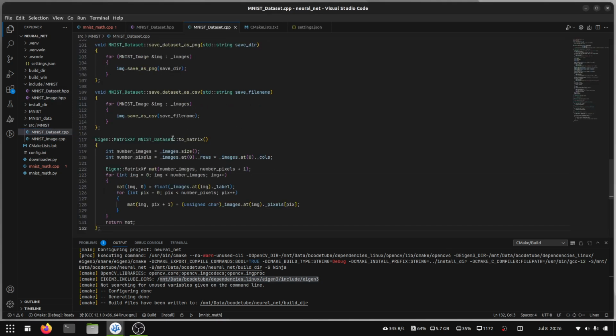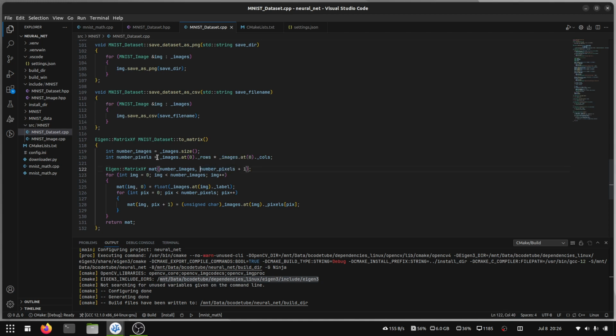So the idea here is to get the size of our image vector. We're gonna loop through all the images, and here just to store the number of pixels, it's the rows times columns, and here we are gonna create a new matrix of this size of vectors, and the number of pixels plus 1 because of the label.